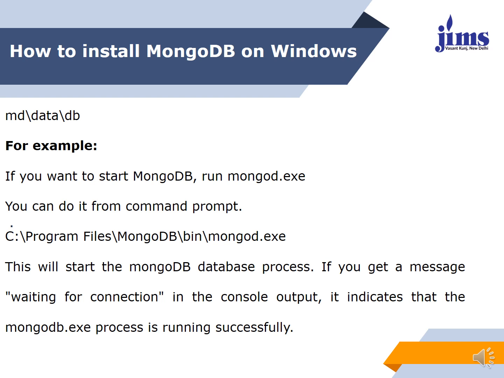So how do you start MongoDB? This is just going through it because you know it. To start MongoDB, run the MongoDB.exe file at the command prompt; you can run it from program files, MongoDB, bin. This will start the MongoDB database process. And if you get a message, waiting for connection, in the console output, it indicates that the process is running successfully.